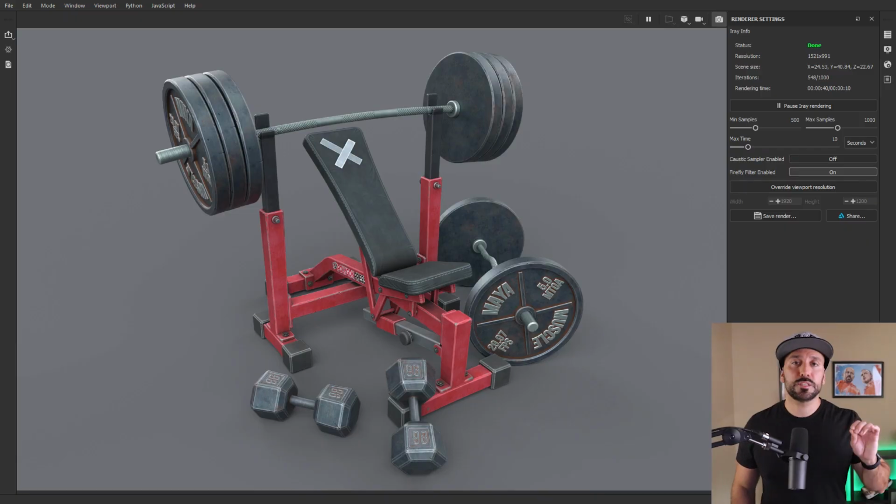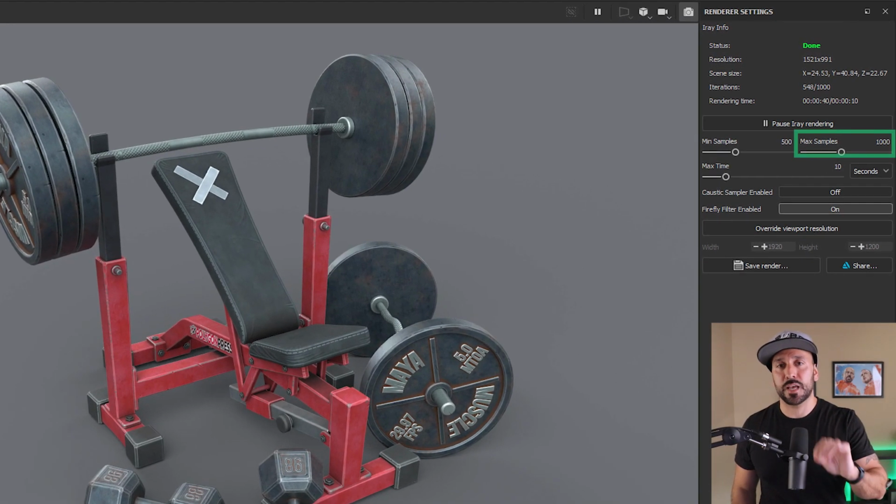Once you establish the final lighting for your model, the next thing that you want to do is set the right number of max samples that are basically going to get rid of most of the noise within your render. Iray is a progressive renderer, meaning that whatever value you have set in the max samples, it'll render and clean up that image until it gets to that threshold.